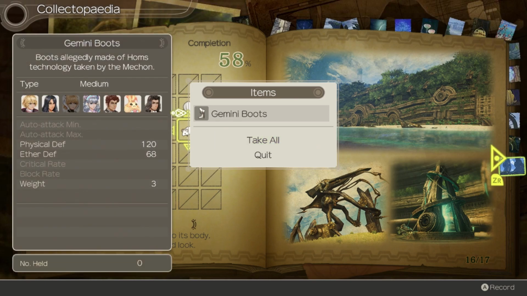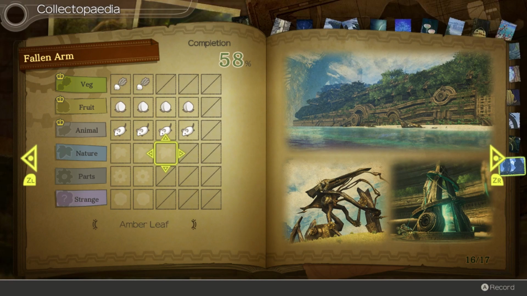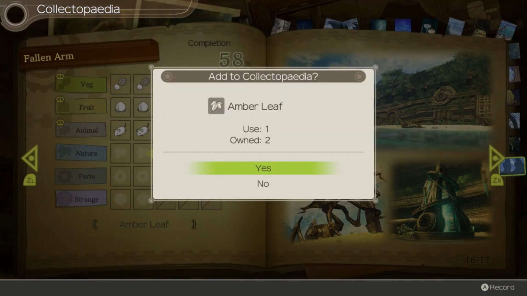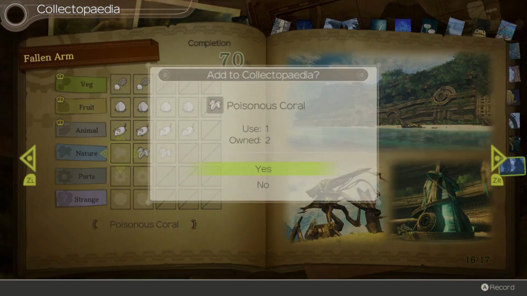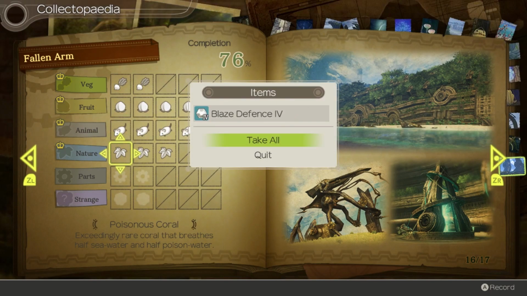For that row, we get Gemini boots. Medium class armor. Interesting. For nature items, we have the amber leaf. Amber colored leaf, so smooth it's hard to grip. Poison ivy, which is really normal. And then it goes super crazy. A deep purple ivy that looks like it might be insanely poisonous. And poisonous coral. Why is there so much poison down here? Exceedingly rare coral that breathes half seawater and half poison water. Where's the poison water coming from? Why is it breathing it? For that row, we get Blaze Defense 4.